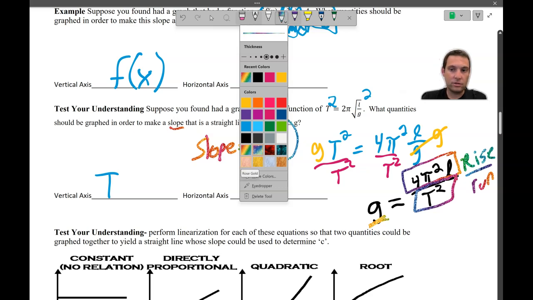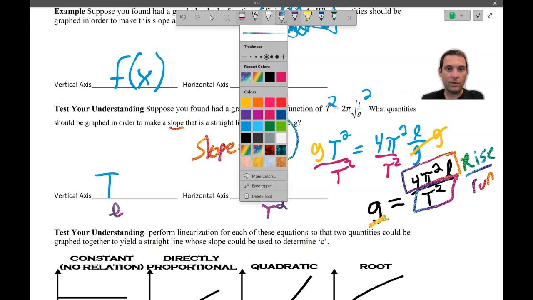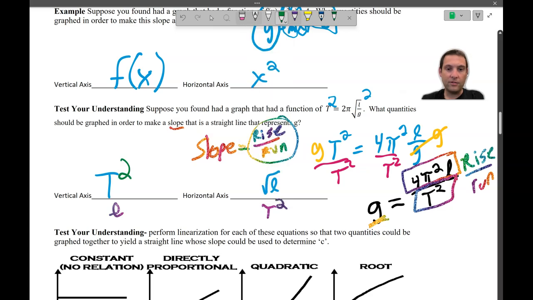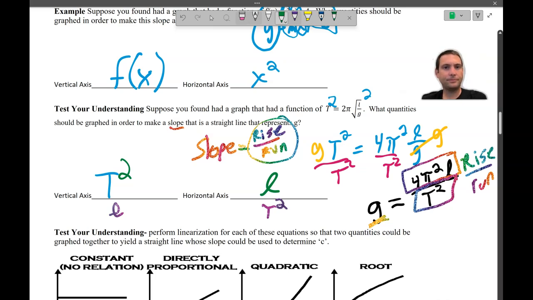So again, I can ignore the constants if I like. So here I could do L, and over here I could do T squared. Both of those are correct answers. There's even another correct answer that we could have, and that is if you have T squared versus L, because you squared both sides of it. Notice that they are the inverse of each other. And when we did the first way, we were getting the slope being the square root of 1 over g, so there's the inverse. Okay.